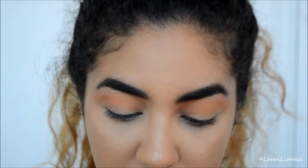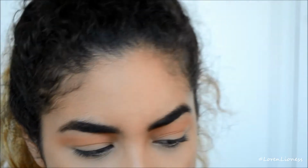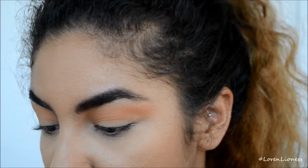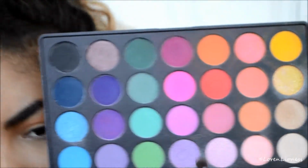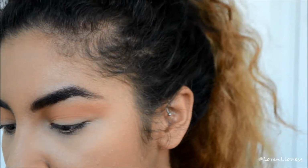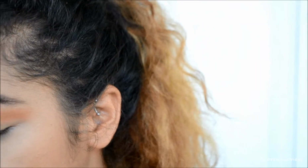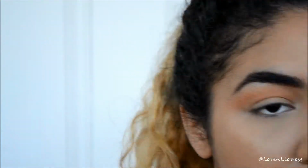Okay, this is the Morphe E18. I don't know if it's described as a pencil brush or a detail brush, one of those. I'm going to go into this purple, purpley magenta shade, which you've seen me use quite a few times in other tutorials. This guy right here from the 35B, the Morphe 35B. I'm going to tap some in there, tap some out, and we're going to hit this right into the crease.